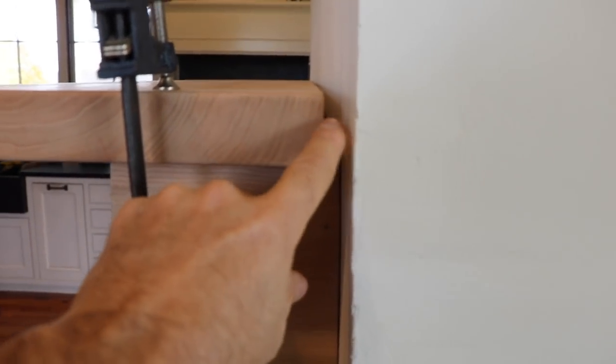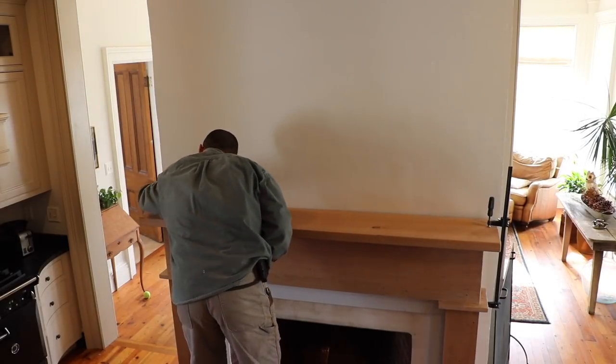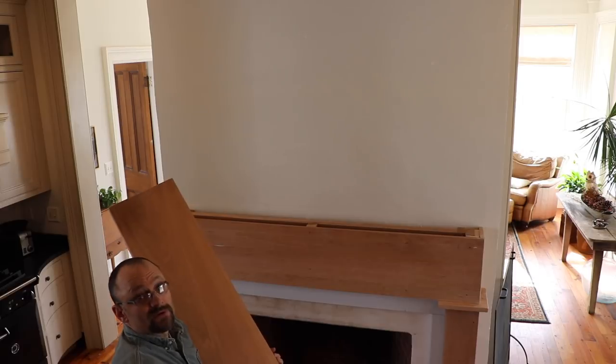So now I'm gonna set my calipers to this dimension, the widest dimension, and then I'm gonna scribe down that wall. So I'm gonna take that out to the bandsaw, and we'll cut it off.